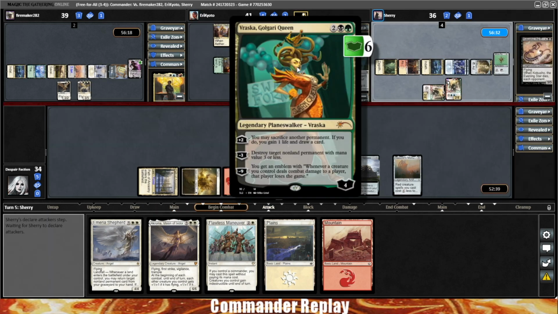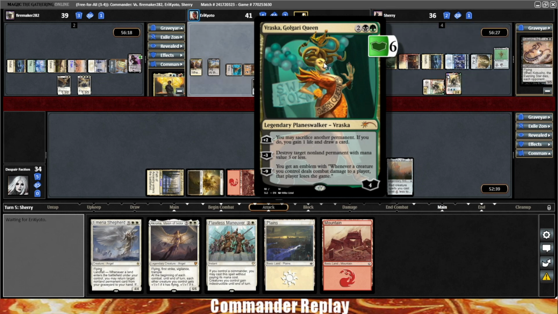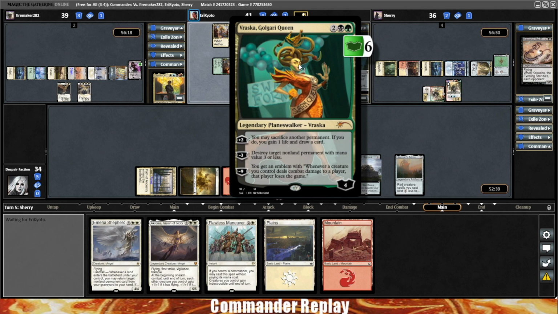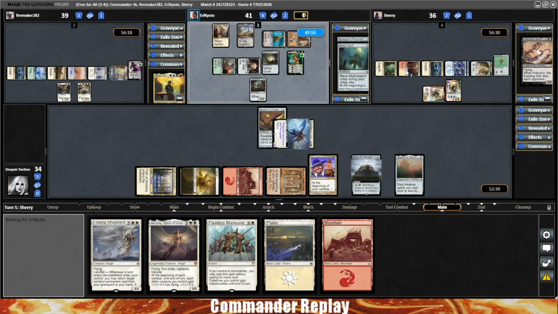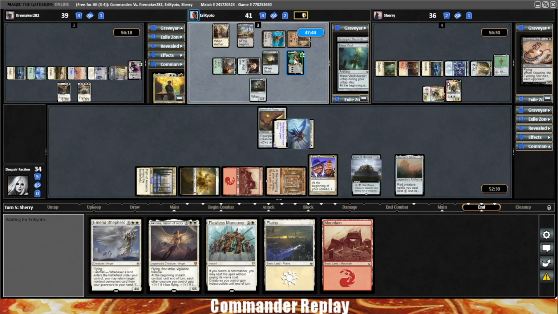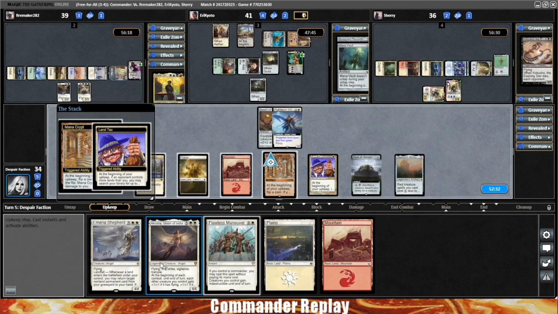That's a Vraska, Golgari Queen. Destroy target non-land permanent with mana value 3 or less. What'd they destroy? Anything? Or did they plus it? Oh, they must have plussed it. Sacrifice another permanent. If you do, gain a life, draw a card. Oh, yeah, they sacrificed the Mana Vault. Okay, I see. That thing does have the ability to kill our Feast and Famine, though, which I do not love. So, brings back to our turn.